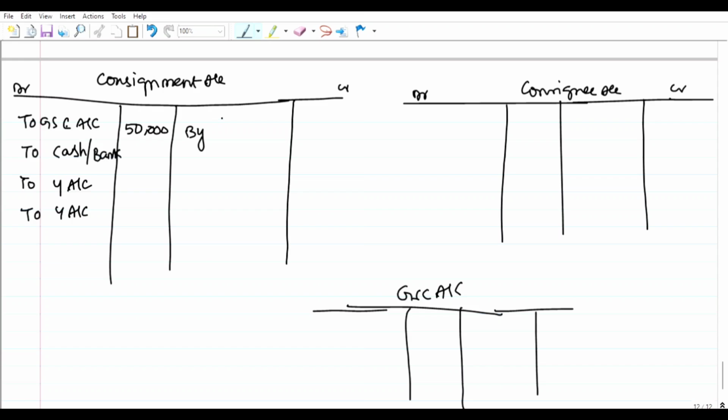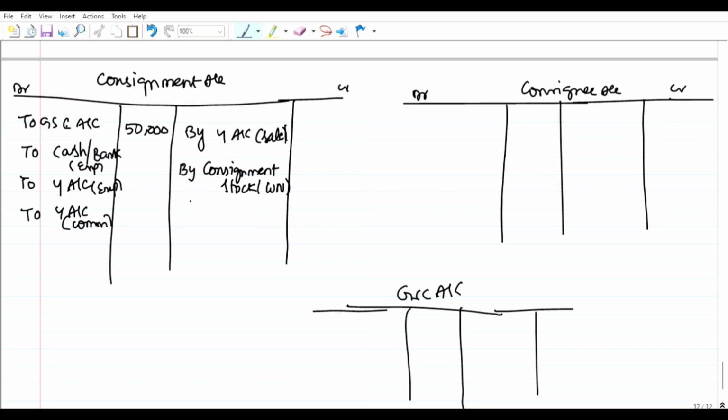By the Y account, this is for sale of goods. And next one is what? By consignment stock. We have to calculate this consignment stock also, because directly we cannot write. This is working notes in bracket. We are going to follow the working notes, and if there is a profit or loss on consignment, we cannot know. So in consignee account, the consignee has paid the advance, for which he had the entry cash or bank or bills receivable account debit to consignee account, right?